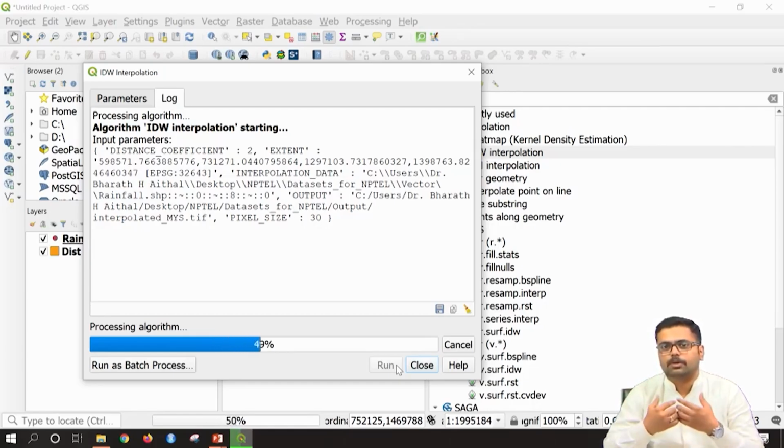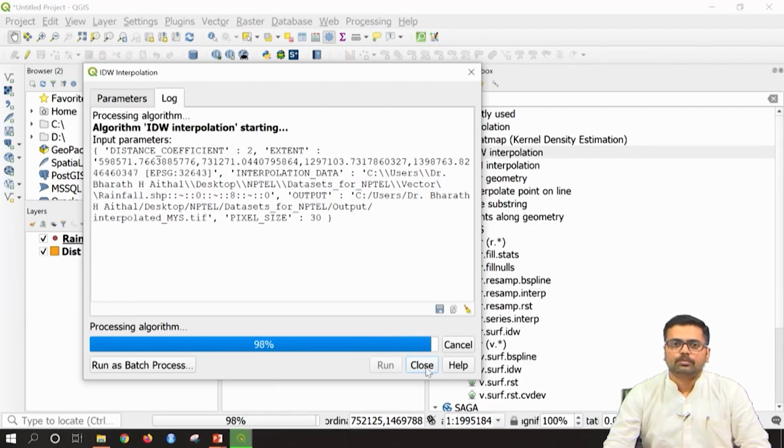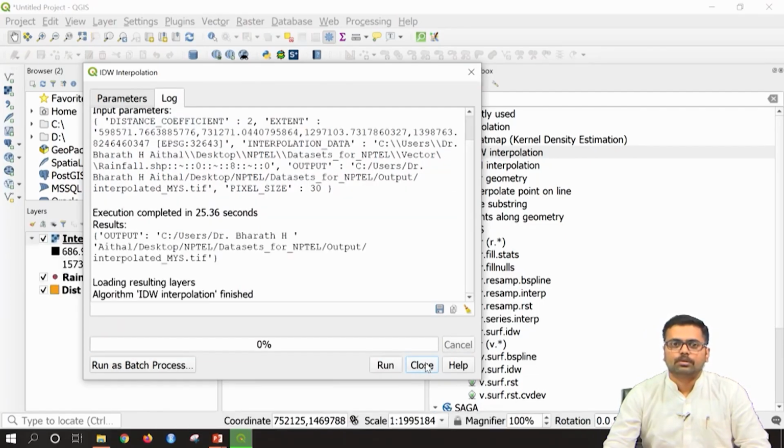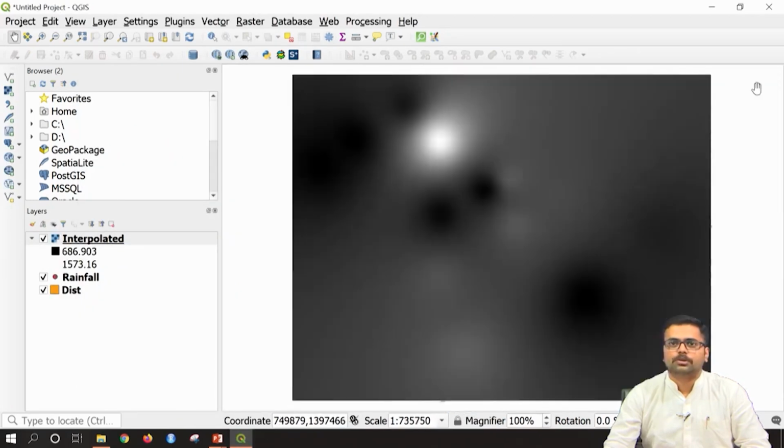I will close the processing toolbar. So, now if you want to bring points on top of this, I will just pull this interpolated map down, or you can also pull this rainfall to the top. Now you can see the points and the district. I will just turn off the district so that I can visualize it properly.